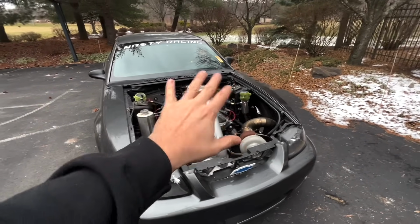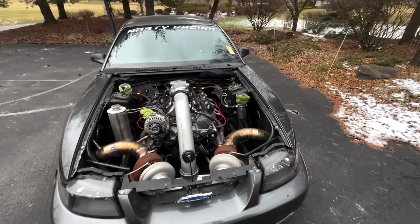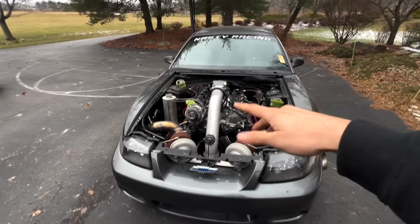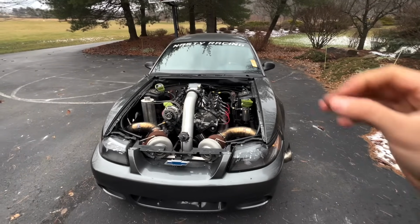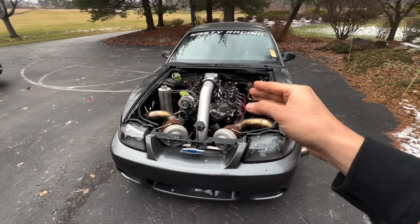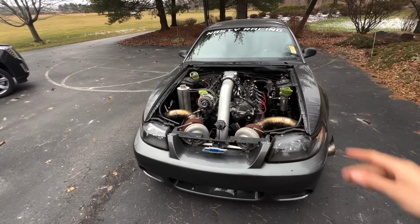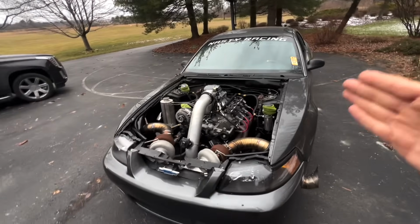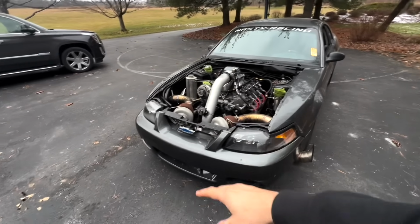We're currently at a crossroads, where you have to be very strategic and careful about what you do at this point in the build. We're chassis limited. We're limited on our fuel system. The motor probably doesn't want to make any more safely. The turbos are at peak efficiency, but we want to go faster. So what do we do? We sell everything and we start over.